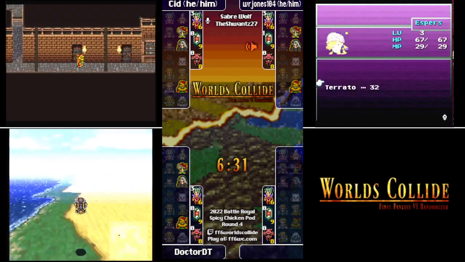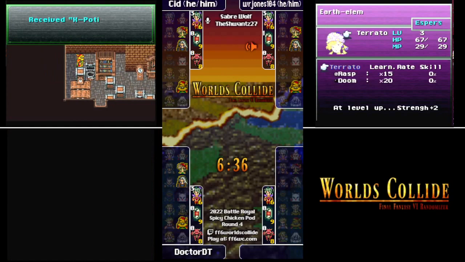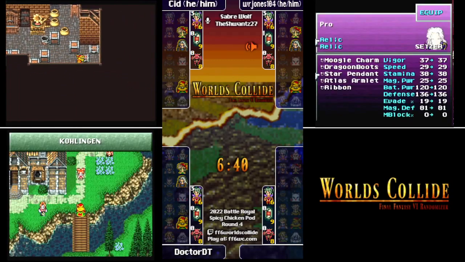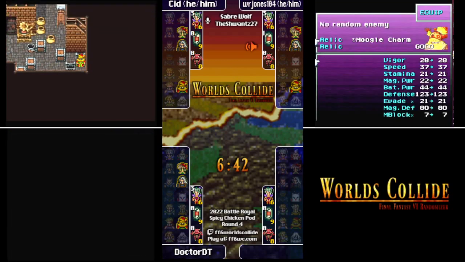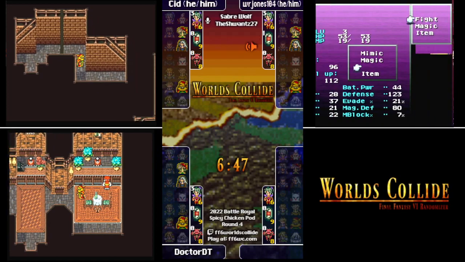Unfortunately we don't have that either. What's in Torado? Strength +2 and the Doom spell. So I don't know what our end game builds are going to be like. We know we have one Dragoon at least, so it looks like Setzer and Go-Go are going to be our two Dragoons.